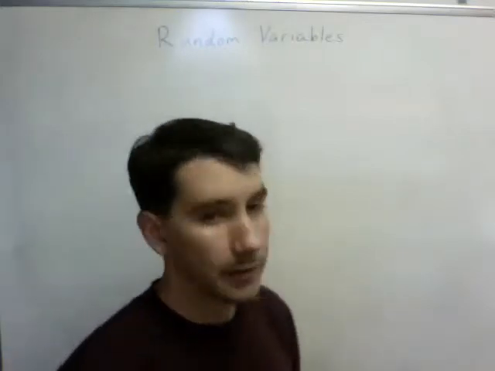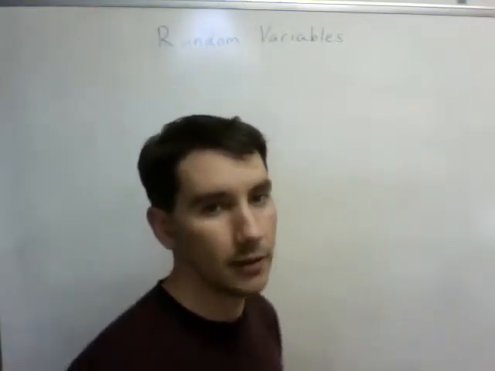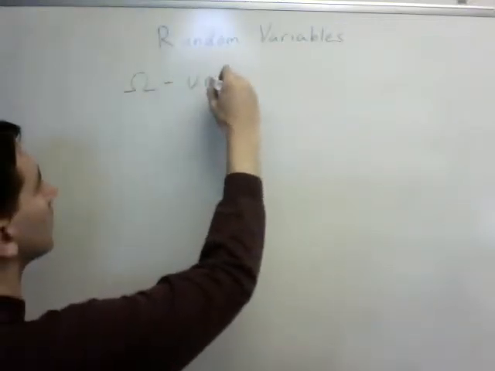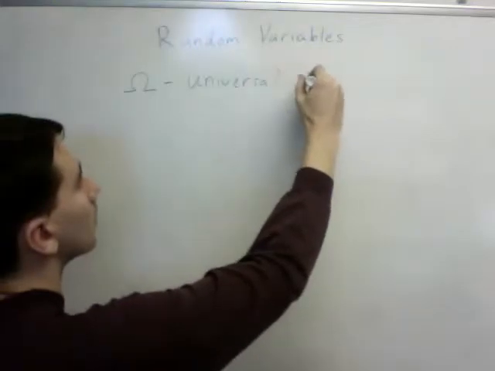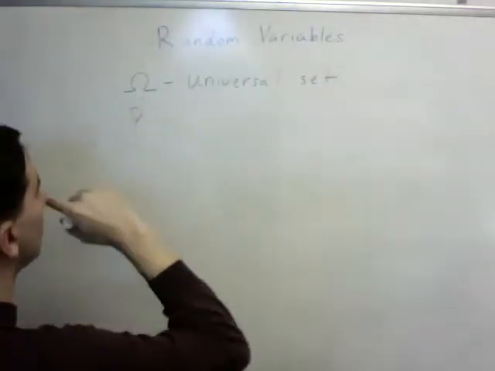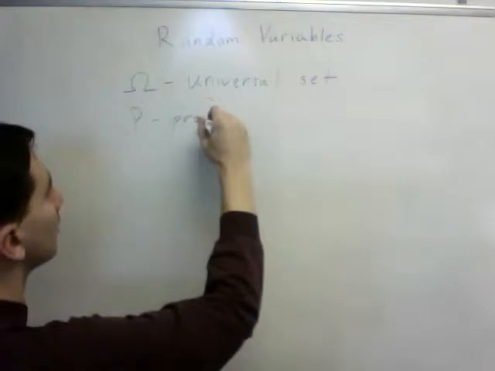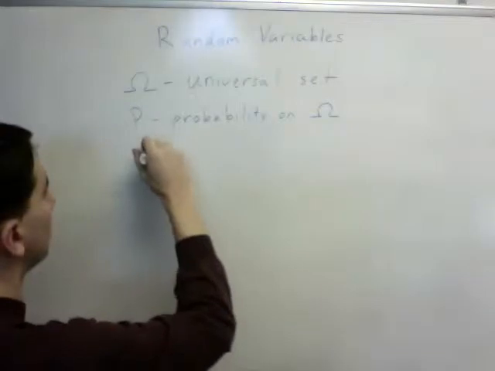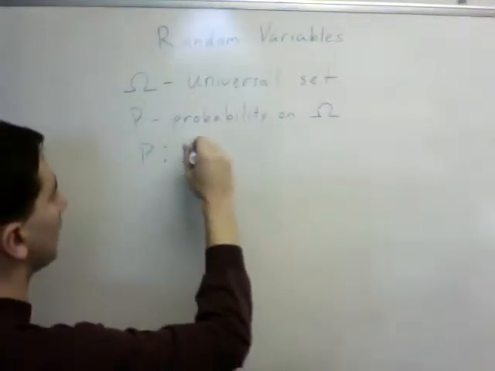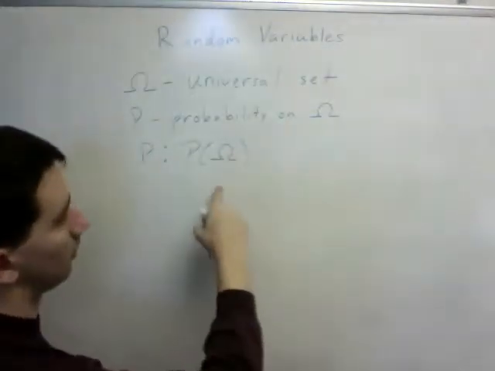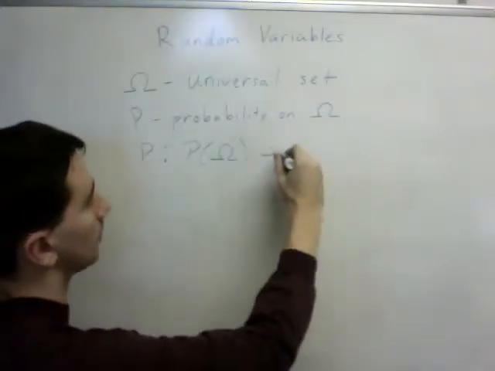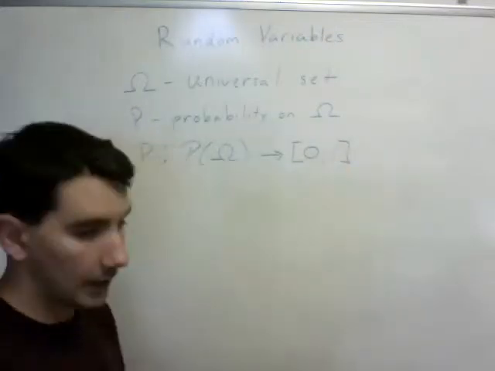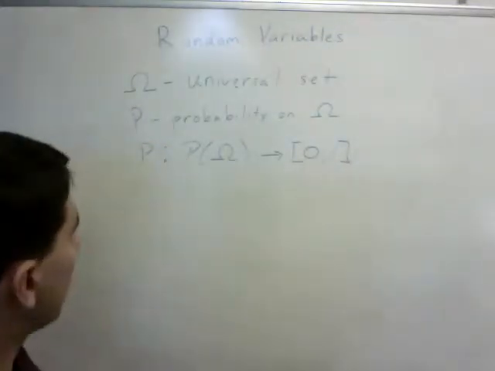So far we've been talking about probabilities of some space omega. We have this universe omega, our universal set, and then we have P as a probability on omega. Remember that P is a map from the power set of omega, and so far everything we've looked at, the power set's been fine. So it takes the power set of omega to the interval 0 to 1. It's a map and it has some special properties that we defined before.